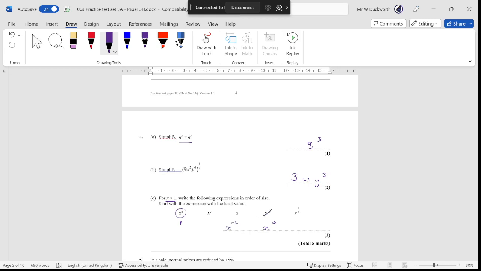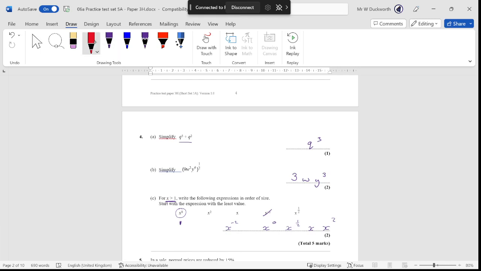My next smallest value is going to be x to the 0. Then we've got x to the power half, which would be the same as x to the power 0.5. Then it's just x, then it's x squared, if I've got those in the right order. Just flicking through my mark scheme. Yeah, that's the right order. And I awarded 2 marks for them all correct in the correct order, I think.